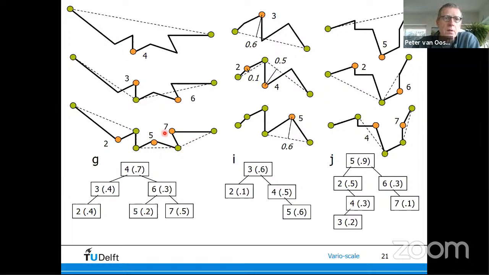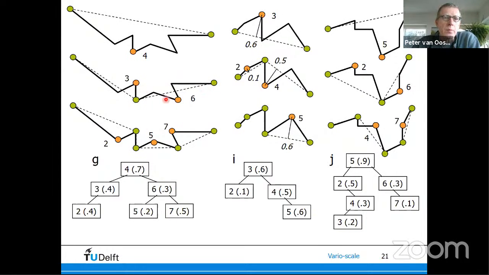So this is the Douglas-Peucker simplification. This is the first simplification, a straight line, and the most far away point is now number 4. So this is the second representation from 1 to 4 to 8.